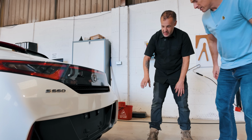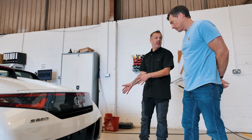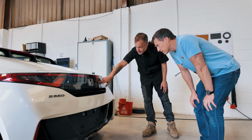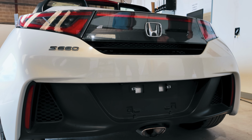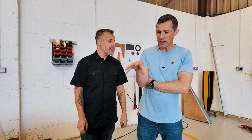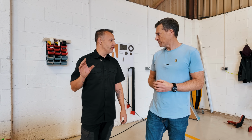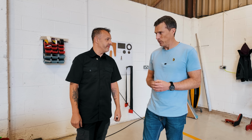Now, the fog light in the UK has to be either central, yeah, or to the offside, which is the right-hand side of the vehicle. We have a reflector, not a problem, but normally we'll have a fog light somewhere located around here. But don't they have fog in Japan? Well, they have fog around the world, but no, they don't need fog lights as standard. And why do I need to fit this with a fog light now? What's the reason? Well, the reason being is if we put this through for an IVA now, it will fail for not having a fog light fitted. We've got to fit one. We're going to fit one.